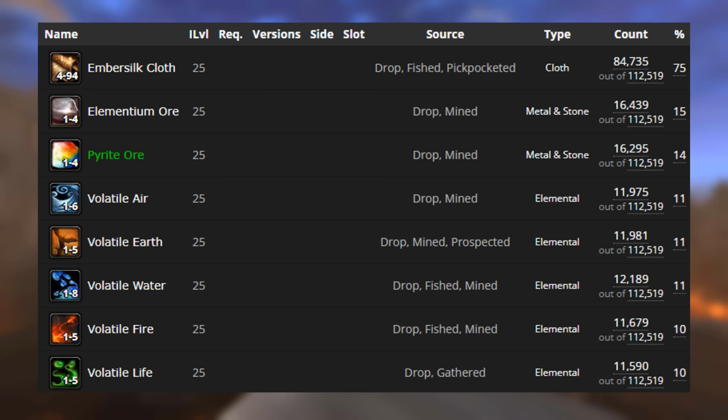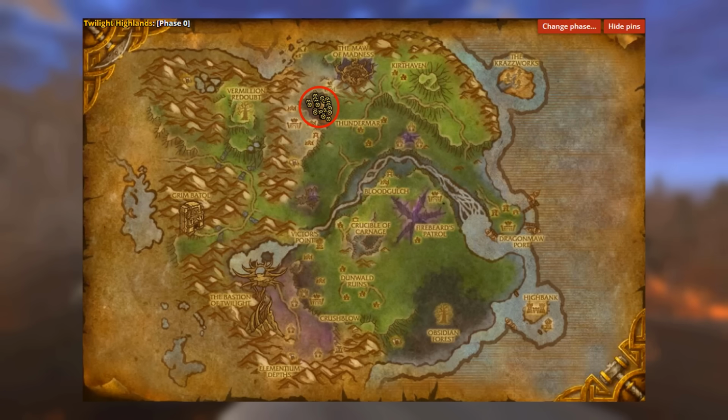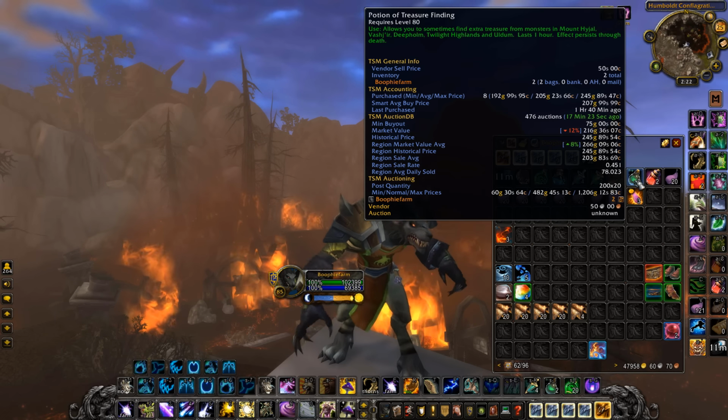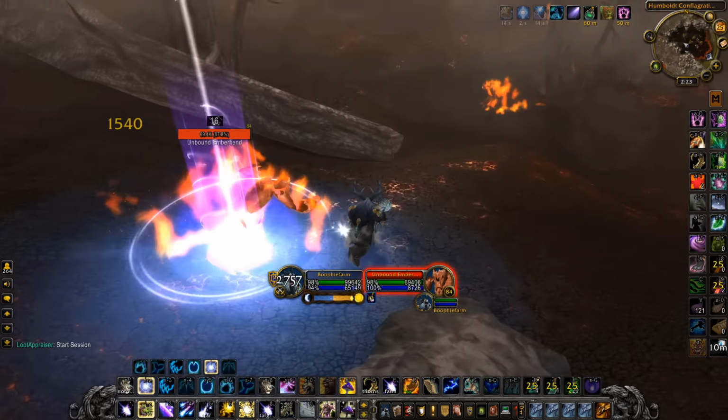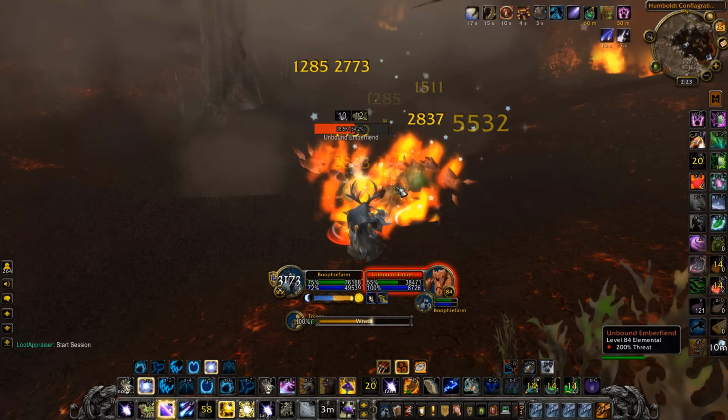So here are the materials from the tiny treasure chests, and where we're going to be doing this farm is over in Twilight Highlands at this location right here. Now there is a lot of these mobs spread out very closely to one another. So what you want to do, first of all, is obviously use your potion of treasure finding. This will last for 1 hour. So you have 1 hour to grind out as many of these mobs as you can.